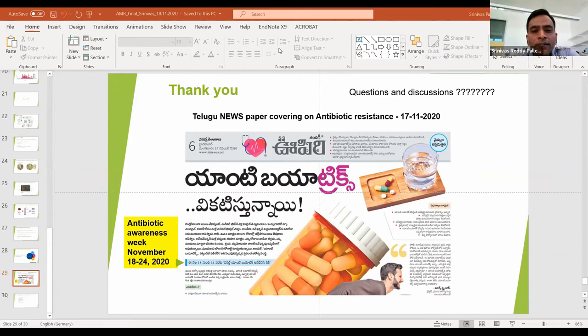Basically, it's too broad to talk about all the organisms here. I have no idea whether they have also made a priority list for viral, parasitic and fungal organisms at this point, but bacteria are the major concern, and antibiotics are the major use. This is why WHO might have made the priority list only for antibiotics rather than for viruses, parasites, and fungal organisms. I hope I answered the question.